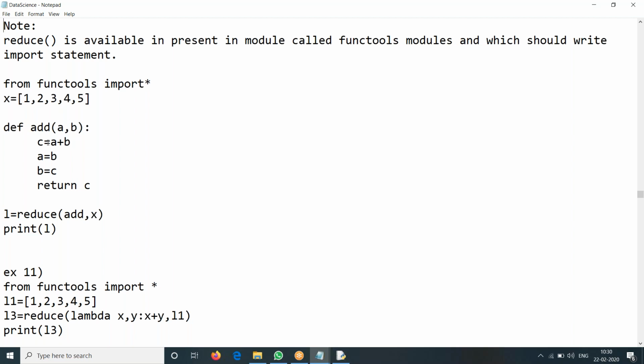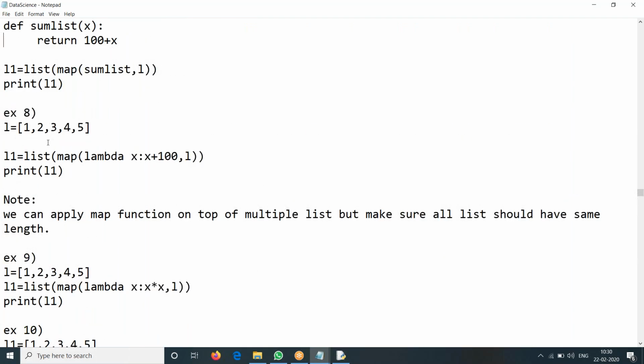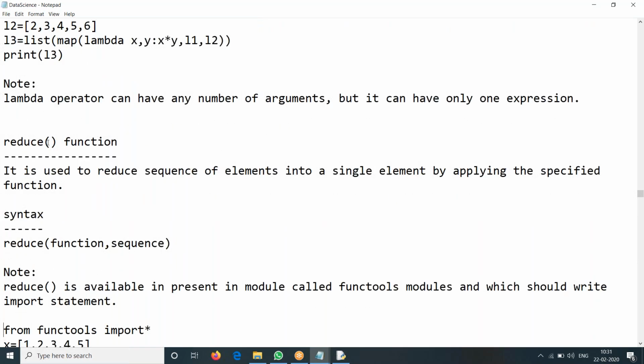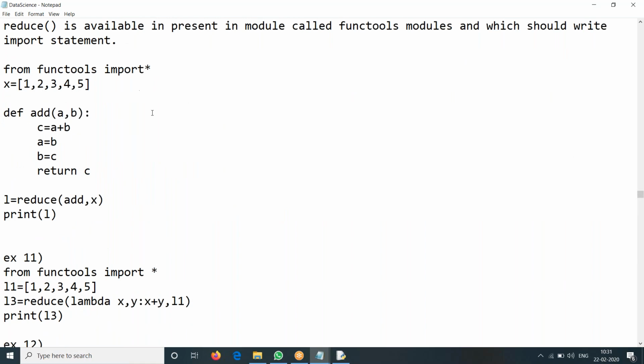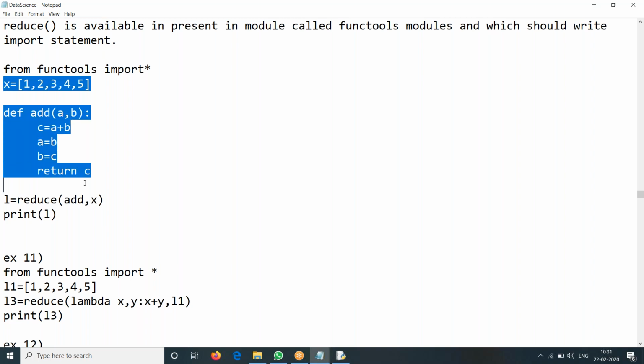Are you guys testing what I am trying to execute here? Otherwise you test it after this. Then we'll run this now. You have to pass this add function to reduce, and this list to it. Then it will take element by element and do the reduction. All the elements are reduced into a single element. Following, right? We'll just copy this, paste it and check it out.